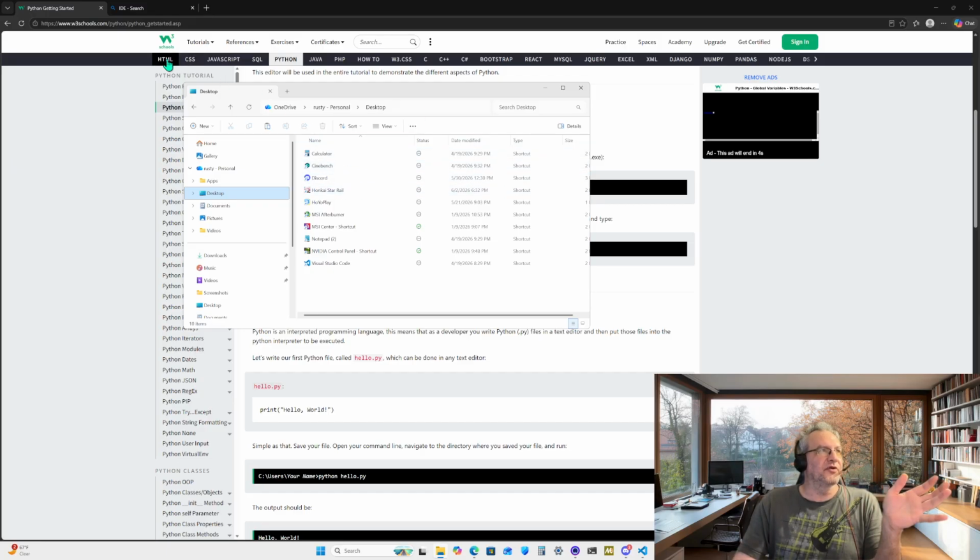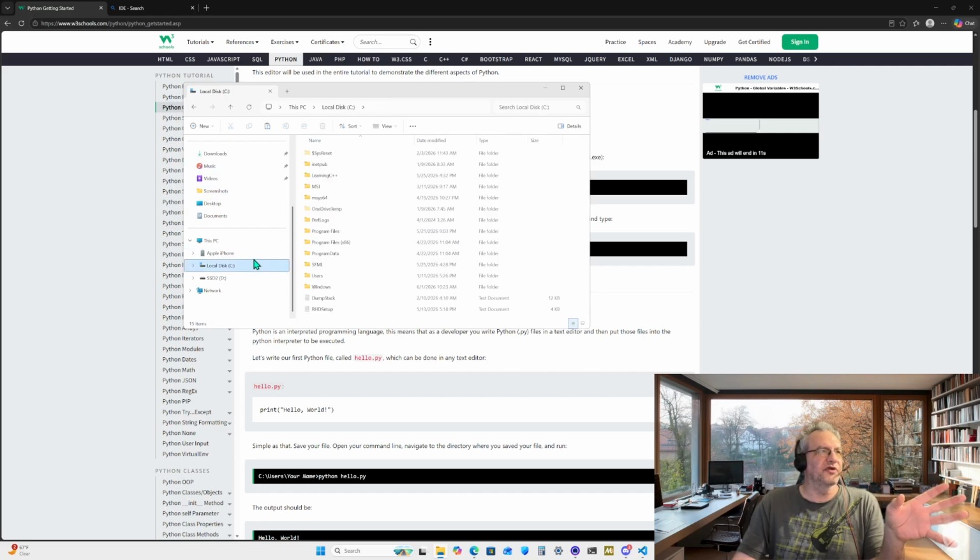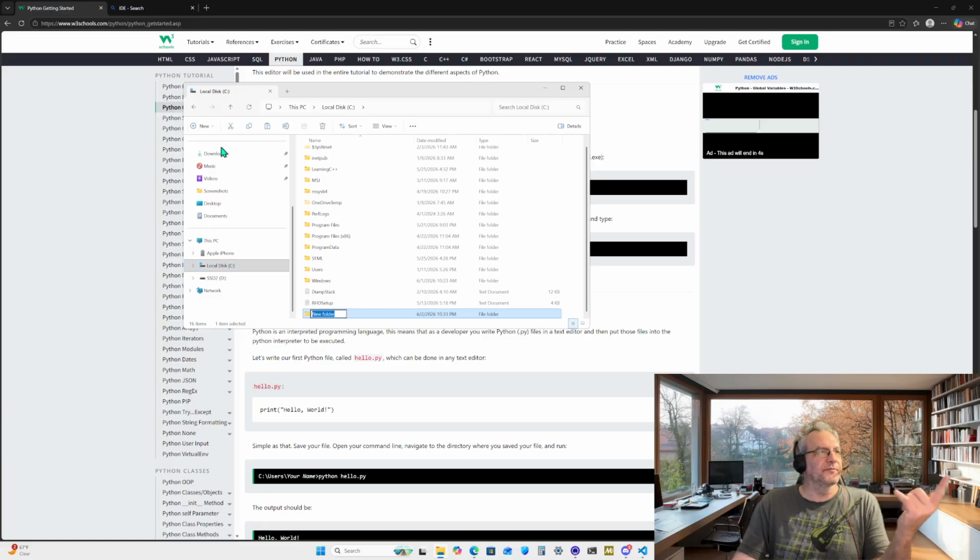When you're making these projects, whether it be HTML, CSS, no matter what, store the projects not on an open source. Store them directly onto the C drive. So come directly to here. You want to make a new file. There's a new file button right here. Just click on it. New folder right there.